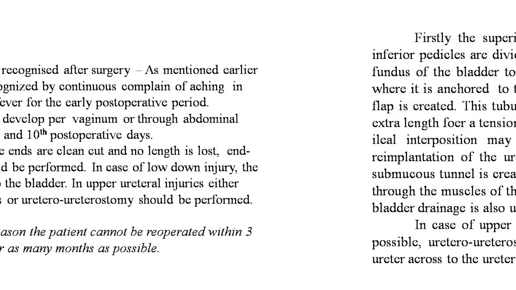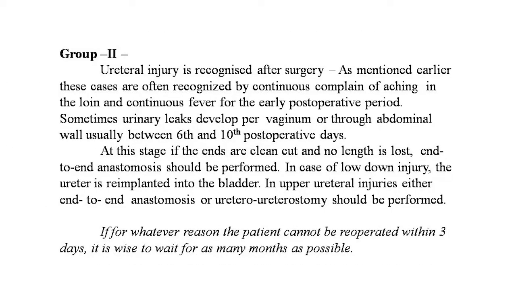Now group second for the surgical injuries. In group second, ureteral injury is recognized after surgery. As mentioned earlier, these cases are often recognized by continuous complaint of aching in the loin and continuous fever in the early post-operative period. Sometimes urinary leaks develop per vaginum and through the abdominal wall, usually between the 6th to 10th post-operative day.